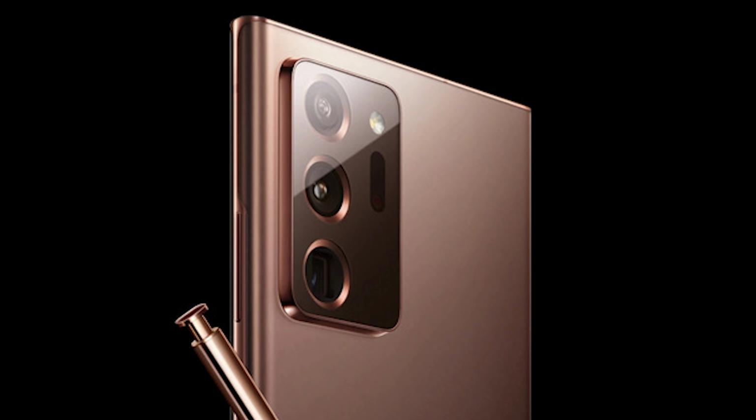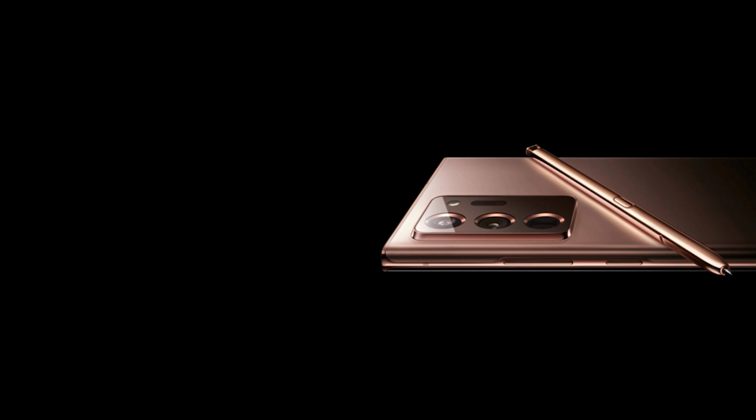Next up, we've got a huge mistake from Samsung as they accidentally revealed the Note 20 Ultra themselves. It was initially highlighted by Max Weinbach, and it shows us the Samsung Galaxy Note 20 Ultra in a stunning bronze color. It's very similar to the metallic copper colors we've seen in the past, and they posted two images of the Note 20 Ultra and its color coordinated S Pen.